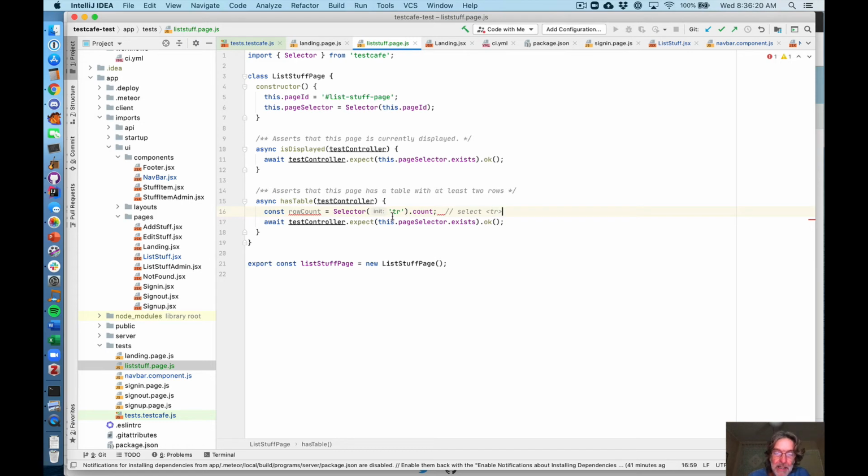On the other hand, if we put a dot in front of it, we're looking for a class named tr, like class equals tr. And if we said pound, then we're looking for something like ID equals tr. So there's pounds for IDs, periods to indicate classes, and if you don't put anything in there, you're just looking for an HTML element. In this case, just looking for the HTML element is going to be good enough.